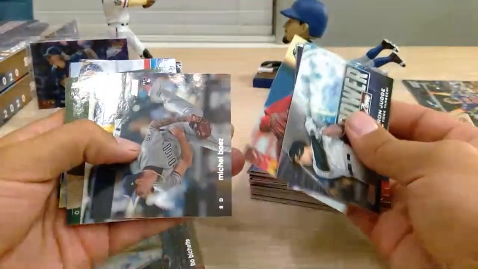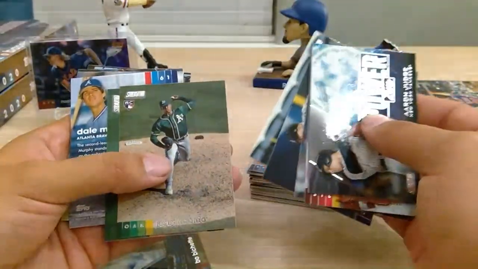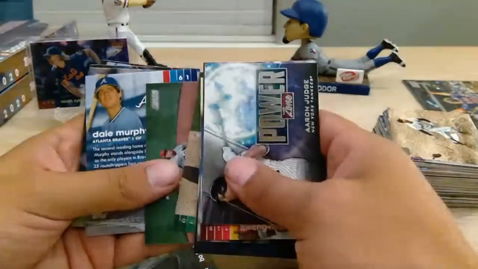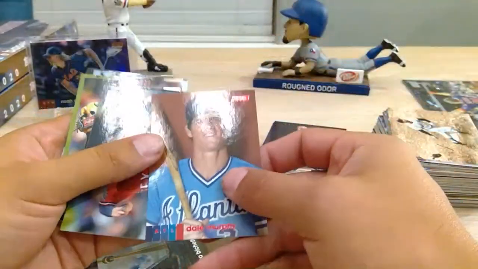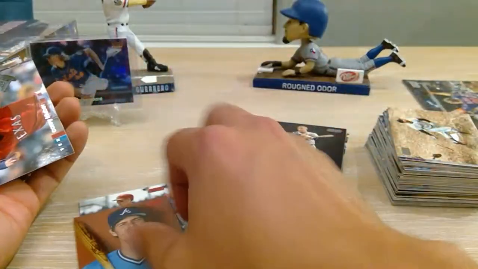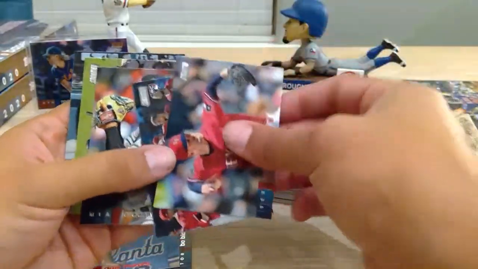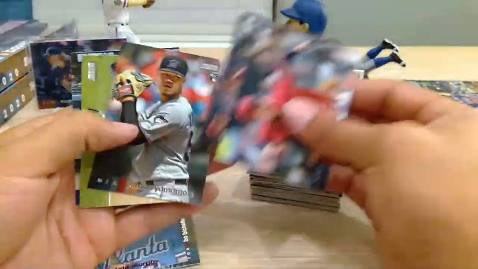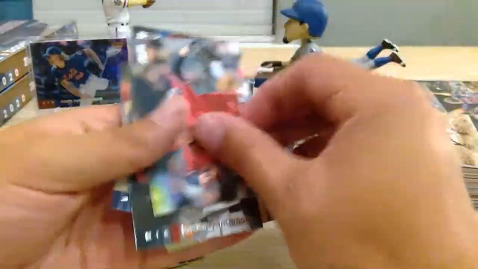Carew. Baez Story. Lizardo rookie. Luis Castillo. Dale Murphy. Looks like that one's going to be a red foil Dale Murphy there, to the Braves. Corey Kluber. Yamamoto. Jose Abreu and Hank Aaron.